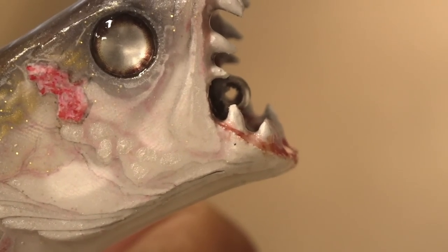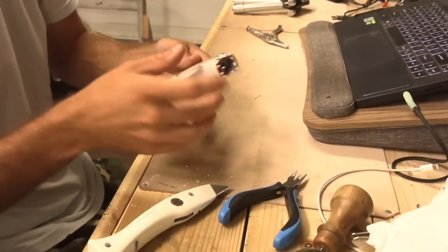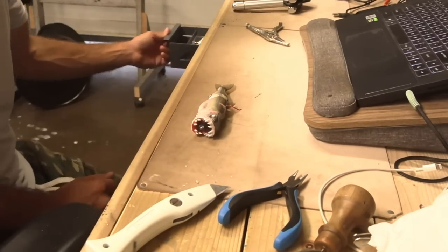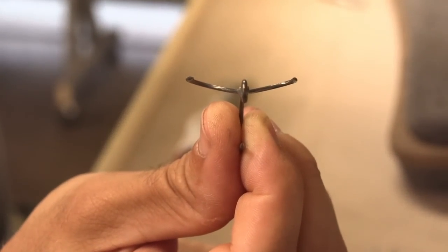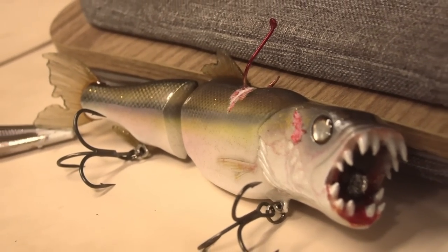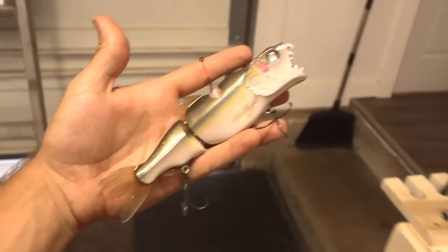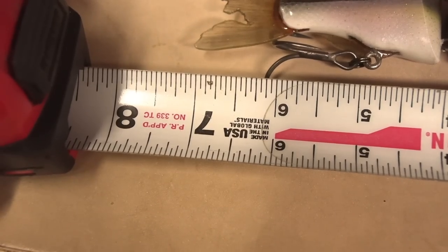That was a difficult line tie to clear, but it's clear. Okay. Hooks, tie it on a pole, cast it, catch a fish. That's all that's left. We're gonna go with size 1/0, short shank stinger trebles. These are cool because they're flat on one side and they don't scratch up your bait as much because of that. I'm digging it. That's what I wanted. It's only 1.9 ounce. It's gonna be easy to fish for such a 7-inch swim bait.